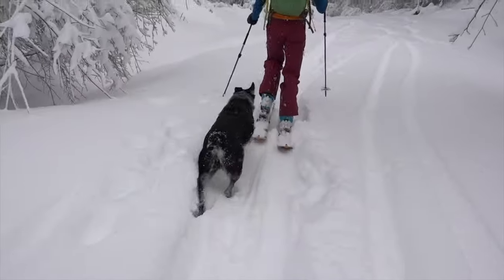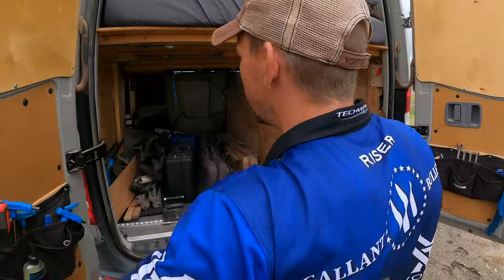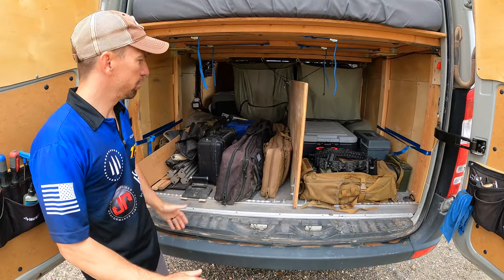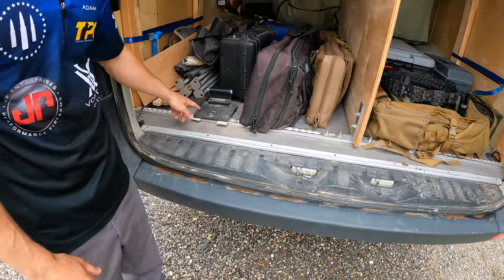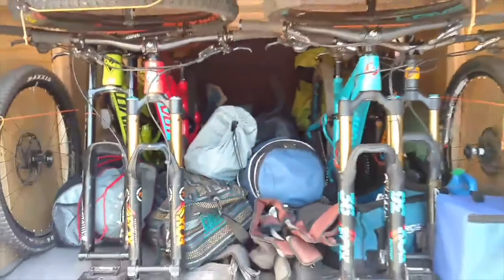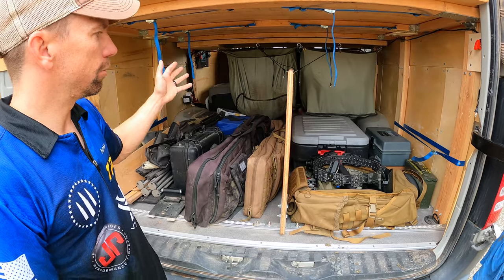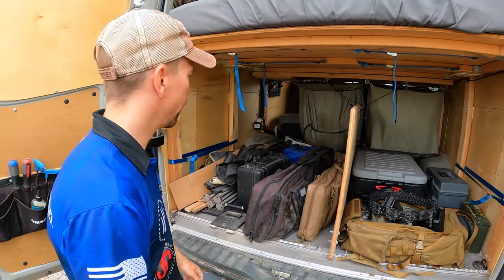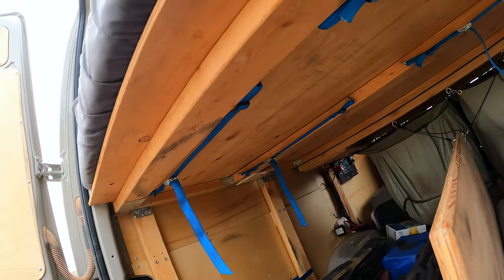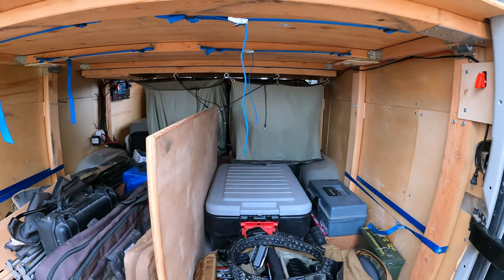Here's the garage. I put significantly less work into making it nice because it's usually full of bikes. There's a bunch of L-track with fork mounts and little splitters to hold rear tires in place — we can stack up to six bikes in here if we get creative. There's a board mounted on the L-track that slides left or right to separate gear from bikes. Straps up top for wheels: one on the left wall, two across the top, one down the right wall.